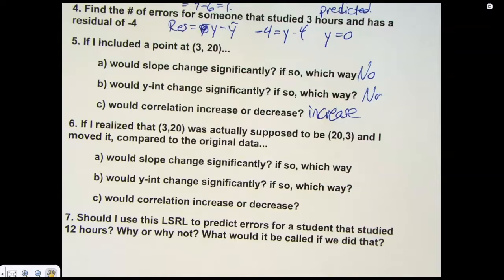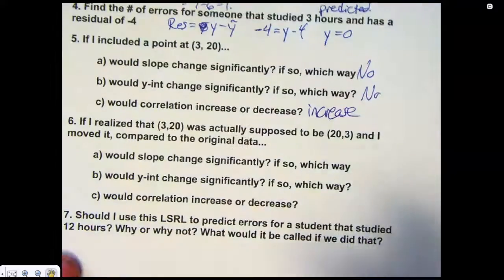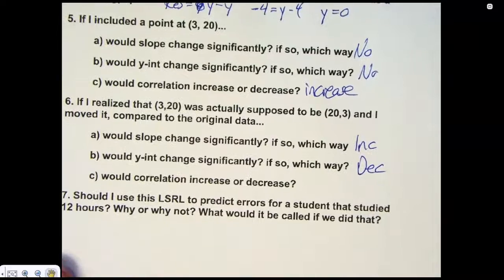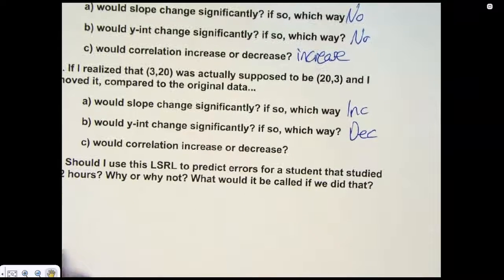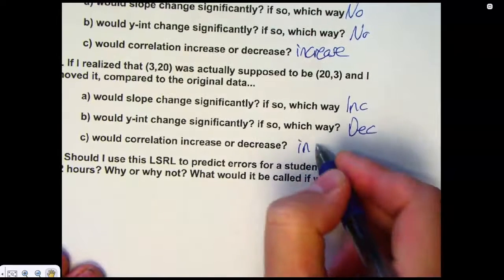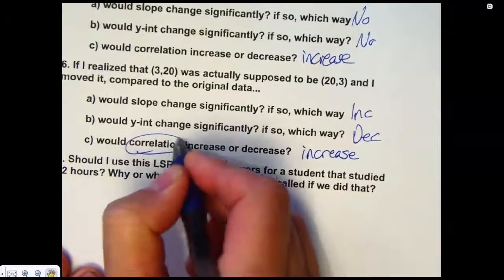So your slope would increase, which means your y-intercept would decrease. Remember, my elbow is the y-intercept, so if the slope goes up, my y-intercept goes down. And that's still a point that's really far away from all the others. So my relationship would get stronger or weaker? Weaker, because I'm spreading the data out. But in this case, is that increasing or decreasing R? It would be increasing, because we're going more towards 0. Remember, correlation is R.